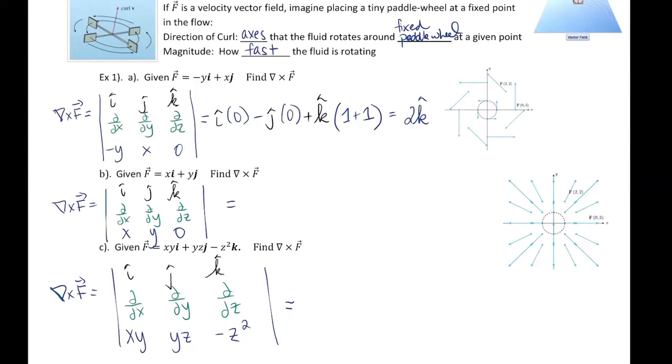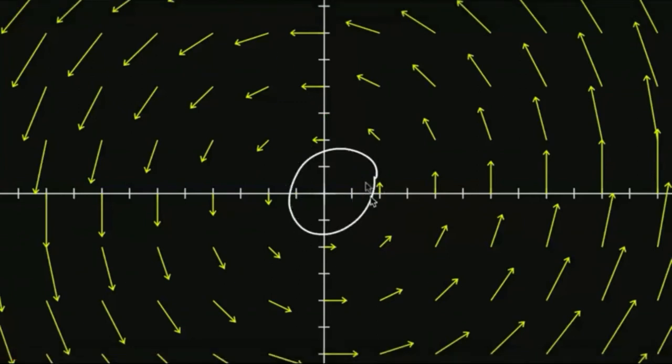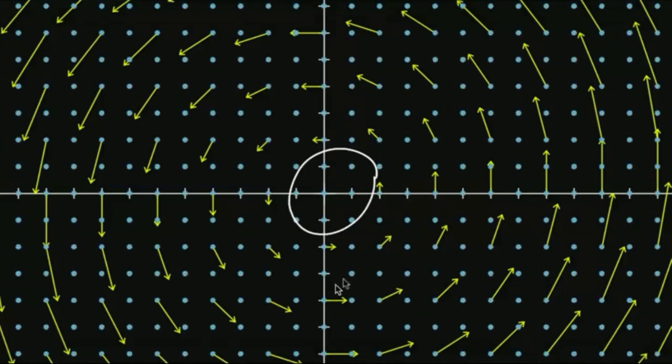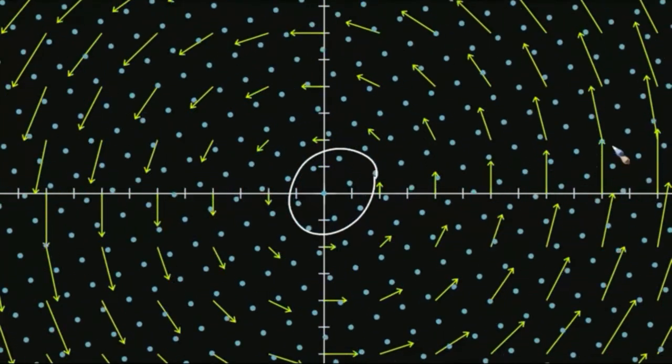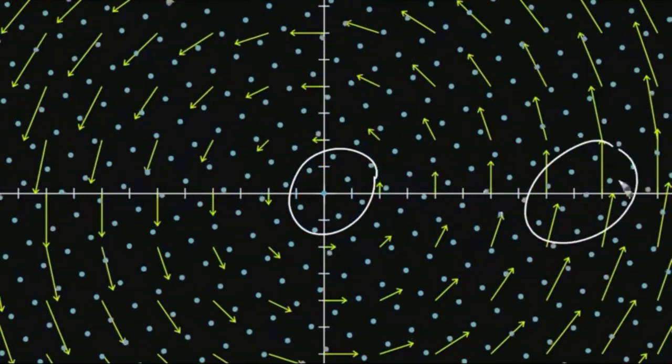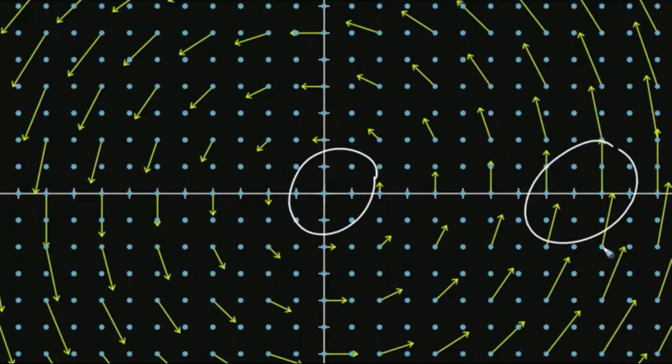And there's actually a really great interpretation of this. I'm going to jump over to it for a minute. If we take a look at this vector field here, if we look in the center, this is the clear-cut whirlpool counterclockwise rotation example. And if we play the fluid flow, the fluid does indeed rotate counterclockwise in the region. But contrast that with what goes on over here on the right. This doesn't look like rotation in that sense at all. Instead, the fluid particles are just rushing up through it. But in fact, the curl in this region is going to be just as strong as it is over here. And I'll show that with the formula in just a moment.